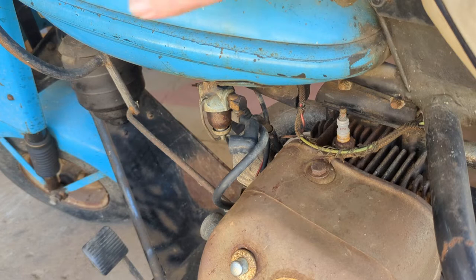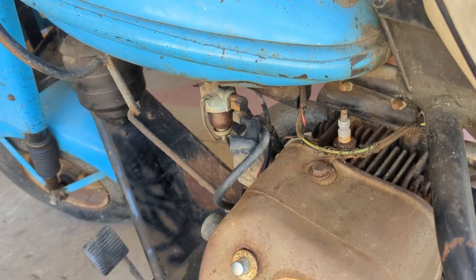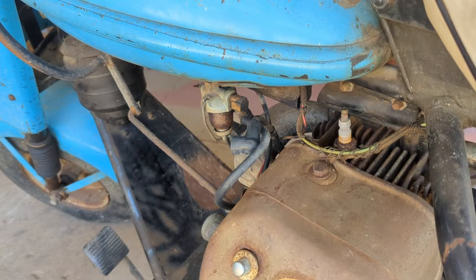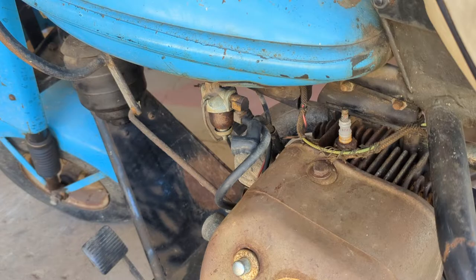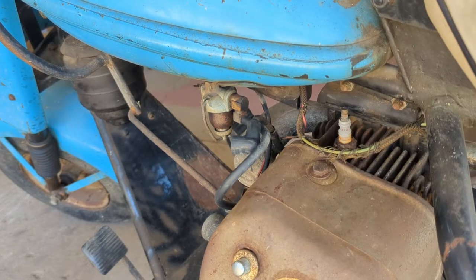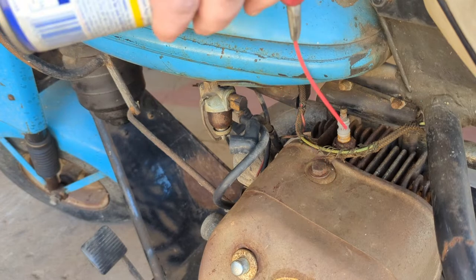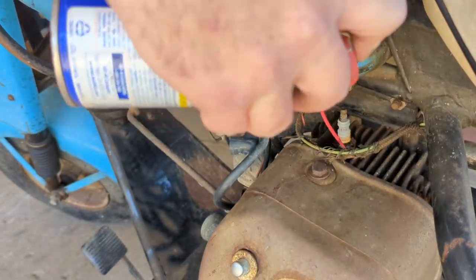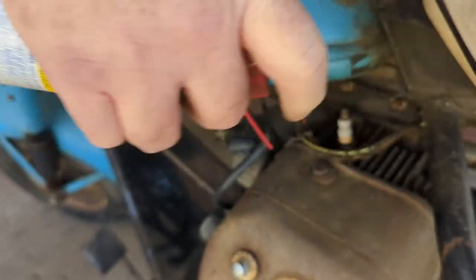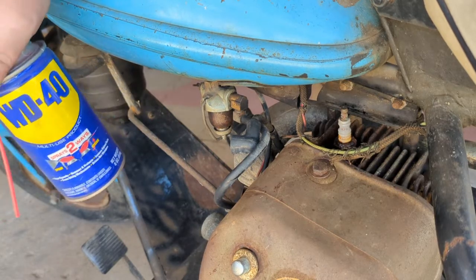All right, so after kicking it over a bunch, didn't seem to be getting a spark. This thing does have a stator system. That's how it gets power. And it has points in it like you'd find in anything with a point style distributor. It's got one of those. But the spark plug doesn't look like it's been out in, I don't know, 10 decades. So I thought we might shoot a little WD-40 down in here and just see if that'll help it get going or be pulled out. I'm gonna let that sit just a minute. We'll try to get that plug out and throw a little bit of fuel right down in that cylinder.